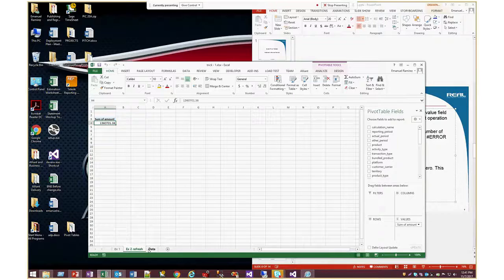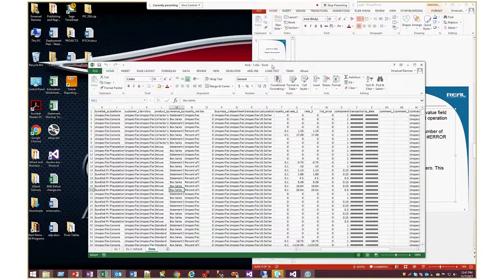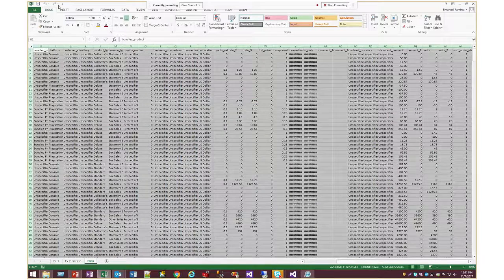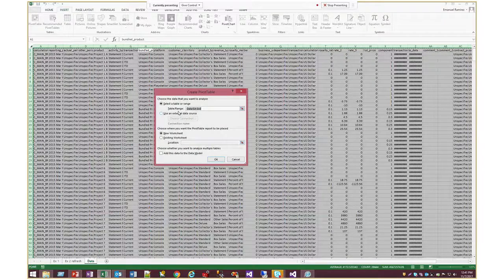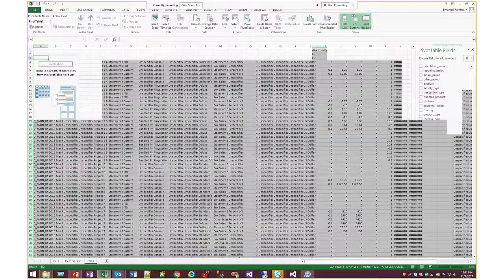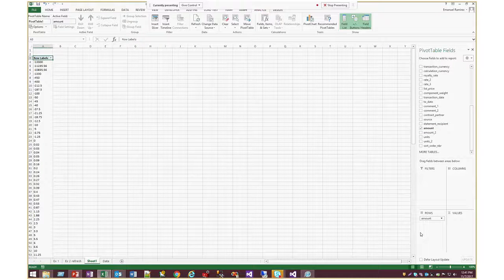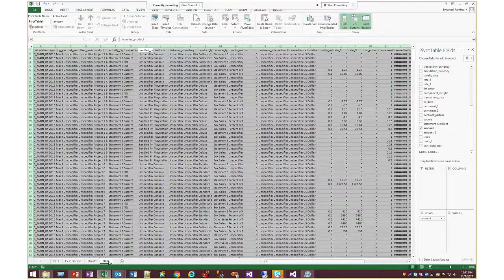Okay, so again we have this data set, and if, for example, I highlight up here, and then I insert, and then pivot table, notice how now it doesn't recognize the row that it starts at and the one it ends at, and it does it by the column. So we'll go ahead and add that, and then if we, for example, wanted to add amount on here, it goes straight to the row instead of the sum value. So it's just something nice to know that you need to make sure that you're selecting the right data set. I think that happens a lot.